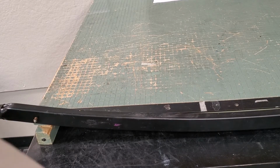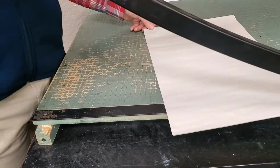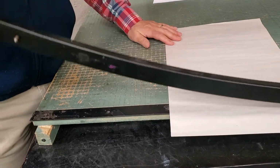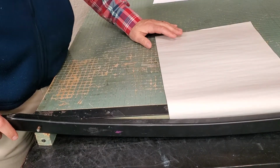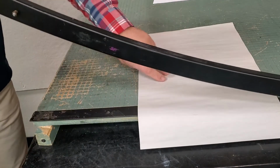Okay, I'm going over how to use the paper cutter. A couple things. First of all, if you don't use the paper cutter right and you go to cut something, it might do this and just fold the paper. Okay? I don't want to just fold the paper.